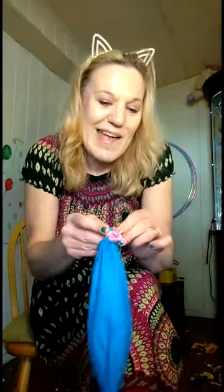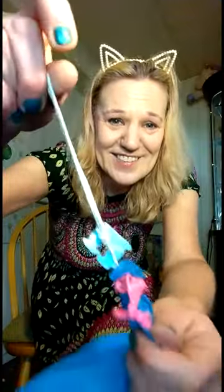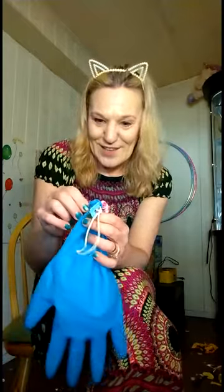a red tie. See if I can get it off. Yeah, I did. Okay. I can show you what I tried to use. And then I tried an elastic. So all of this stuff is really wrapped around here because I just kept trying everything to close up the glove.